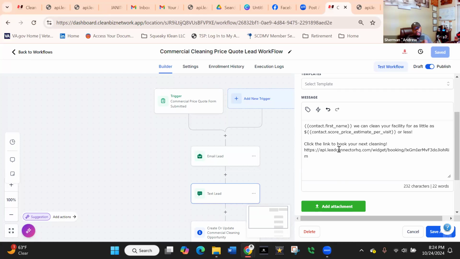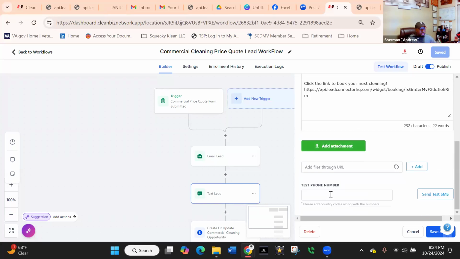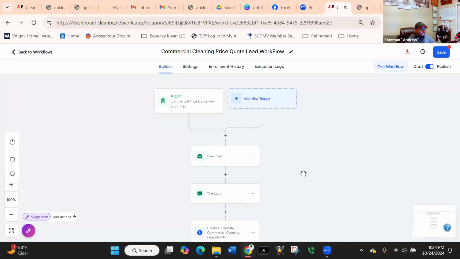So before in the email, it had a hyperlink. Here, we just put the link there. I mean, you can change it however you want to. You can adjust it however you want it to look, okay? If you want to go through and kind of test it out, you can put a test number in there and click send test, and you can do the same thing with the email portion. You can put a test email in there, send email, so you can see how the email looks, and then you can go back and change it as you need to. So once again, I am going to save it, all right?